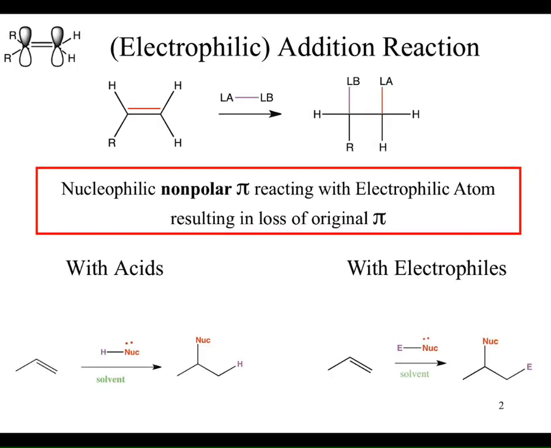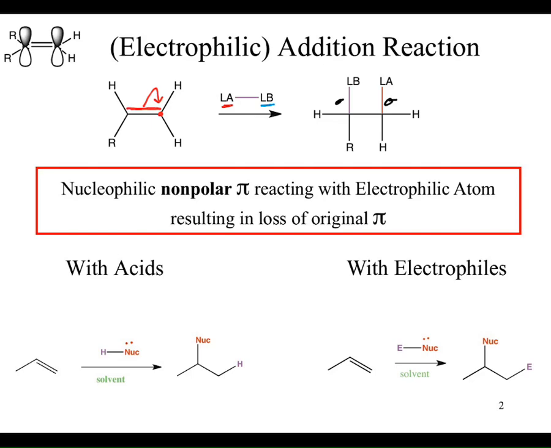So, to our electrophilic addition reaction, the basics of it is our alkene acts as an electron source because we have that pi bond. In this case, those electrons we would expect to kind of sit out on that carbon as its reactive structure. That then needs to react with something positive like a Lewis acid. That Lewis acid will likely need to be stabilized by some kind of Lewis base. And so the net result is that we end up losing the pi bond and replacing it with two new sigma bonds.